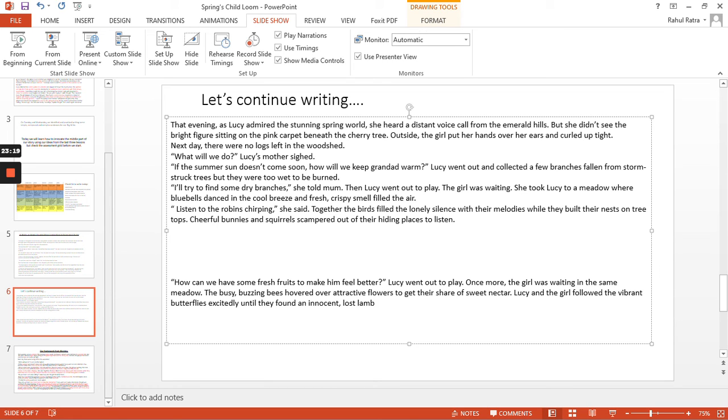An innocent lost lamb calling out for its mother. How many of you can actually visualize it? I'm sure a lot of you as you're reading it. So that's what you want for your reader to do. You need to add more detail so that your reader can visualize what was happening, can imagine the scene.